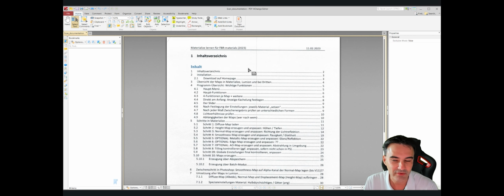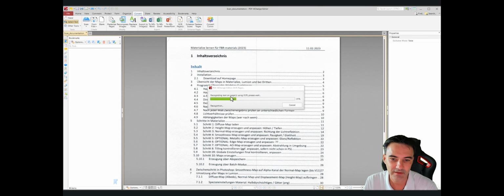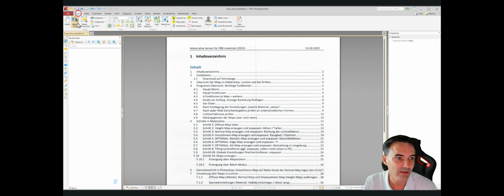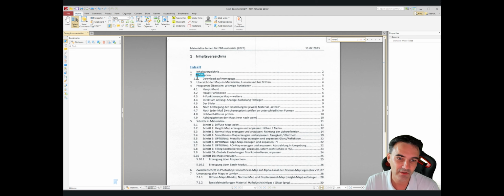And to do this in our program, we go to Convert, say OCR pages, of course all, and I will switch here to German because it's the German text. So, and then it takes a while, depends on the number of pages. So, and now you see. Now I could copy this text, paste it somewhere else, and also use the search function, and it finds any text here in my Word document.